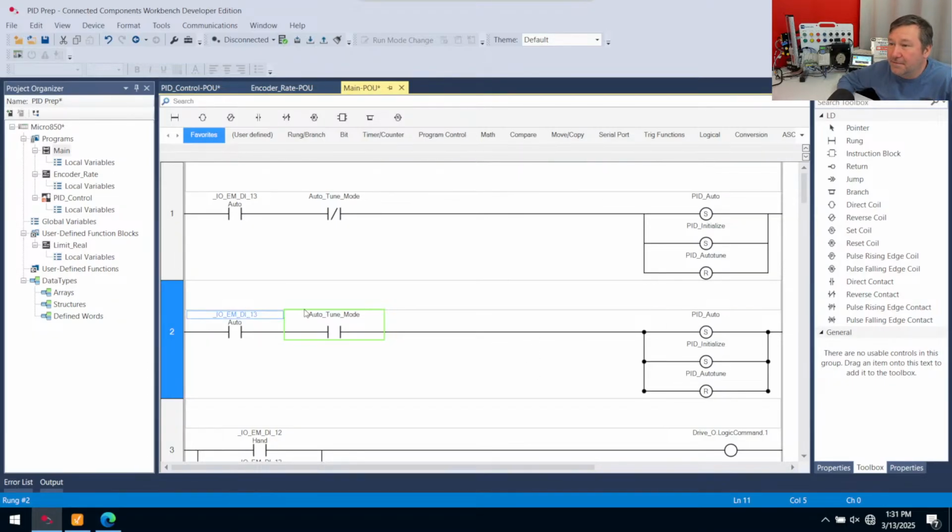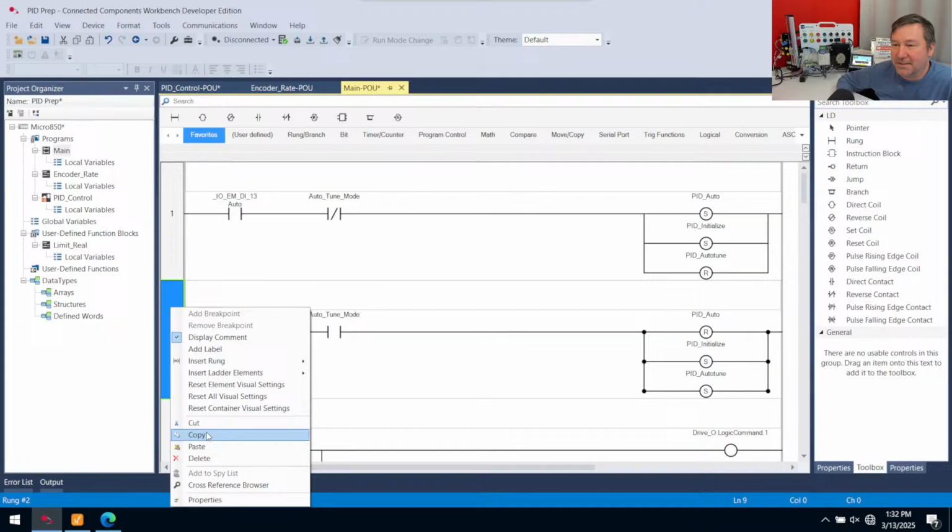And if we're in auto tune mode, we don't want this in auto. So I hit the space bar. That takes us to the reset. And then we need to be in auto. Oops. So we'll come around to the set. So that is the combination of these three when we're in auto. And then finally, we have when we're not in auto. I'm sorry, that was auto and auto tune mode. And finally, when we're not in auto.